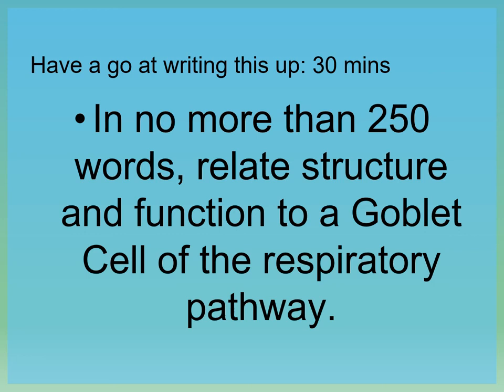So have a go at writing how a goblet cell of the respiratory pathway is suitable as being a barrier to infection. Now at this point you may well need to pause the video and have a think, and I'll do a little bit of a summary off the top of my head, but in your assignment you're trying to evaluate the effectiveness of the non-specific system. So how good is it at protecting us from harm? So in terms of the goblet cells, you've got microvilli, which increase surface area.